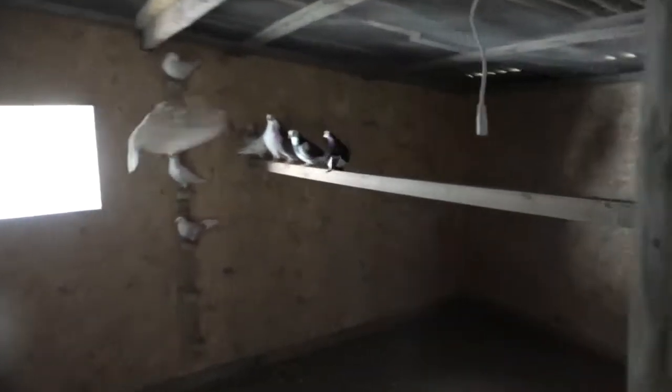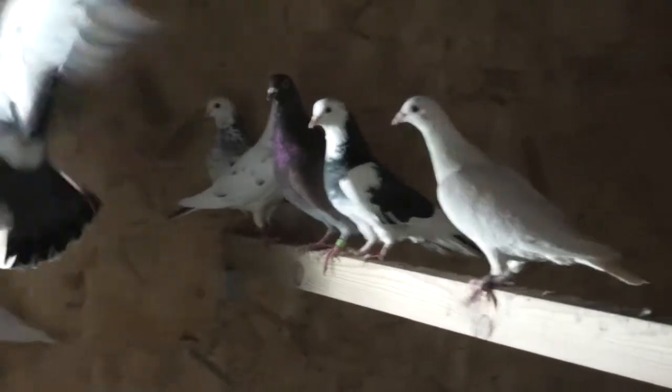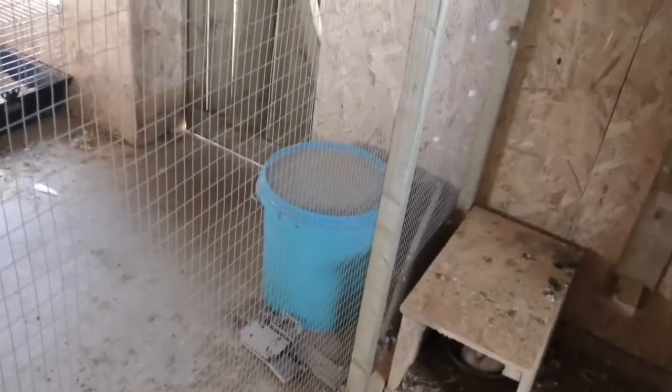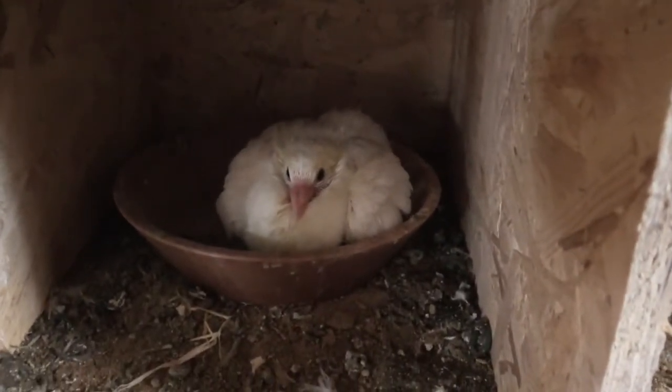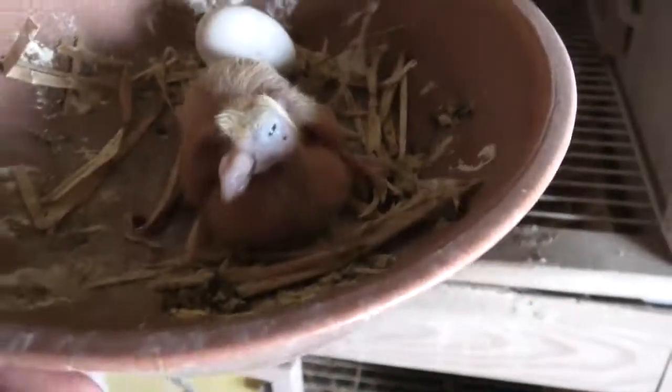All right, let's take a look at the big loft. They are still doing pigeon stuff as normal - beautiful pigeons. I've showed you them so many times, so let's take a look at the babies. Down there there is a white homer pigeon baby growing very fast. And in here there are, I think, new babies - one baby, one small one, and an egg there that probably didn't make it. It's gonna be all white, I think.